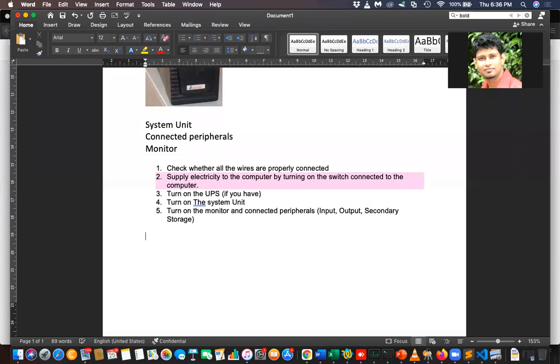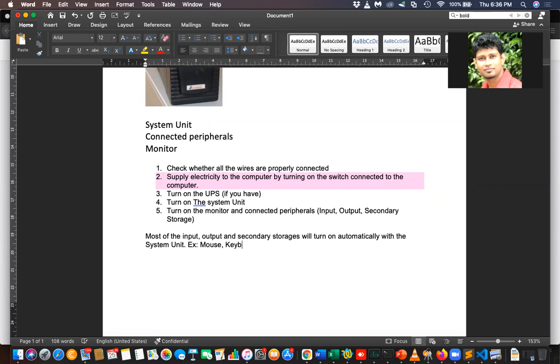Most of the input, output, and secondary storage devices will turn on automatically with the system unit. For example, the mouse you don't need to turn on again because it will turn on automatically.